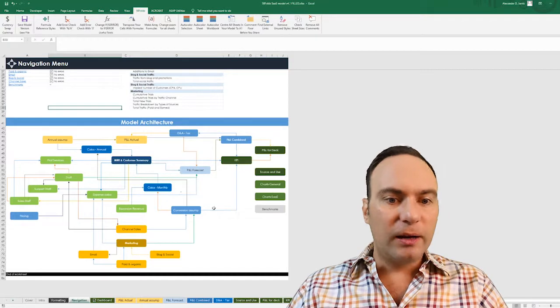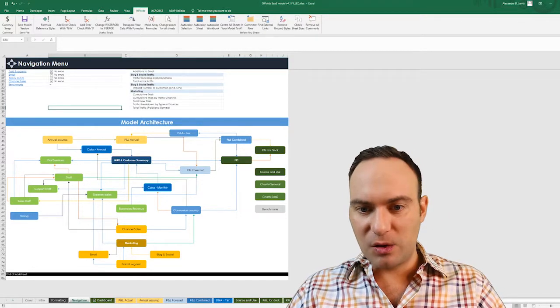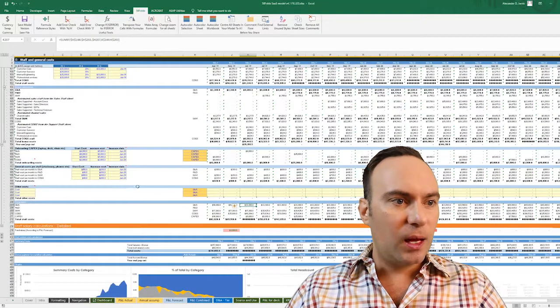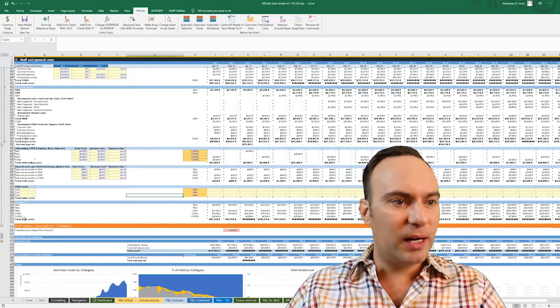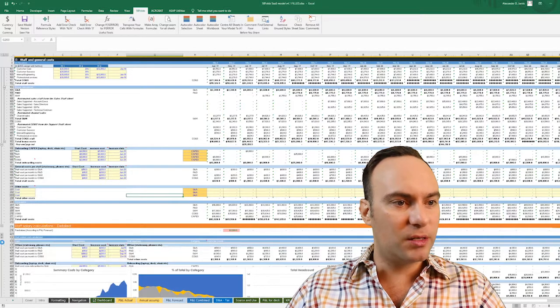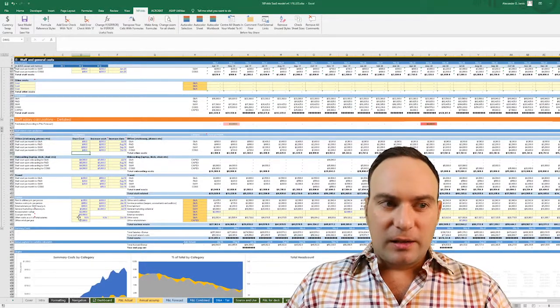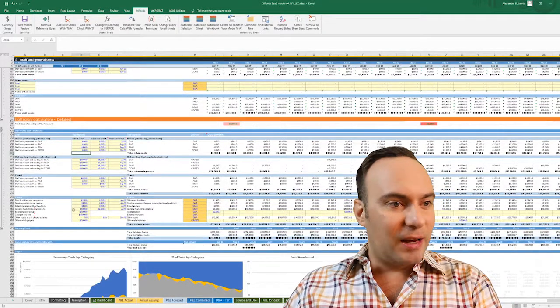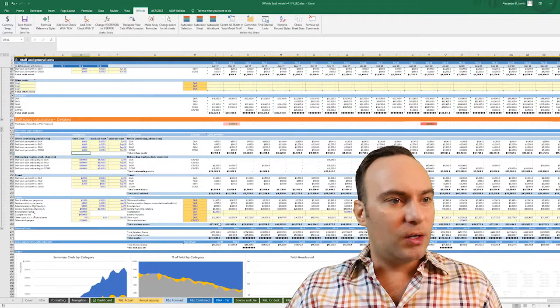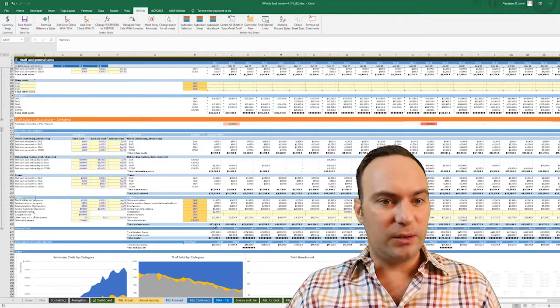Adding rows. Okay, I had a call with the dude in Canada who bought this model today. And one thing he was asking was, how do I add in more rows? Let's not get too technical. He wants to add in some specific costs because he has subcontractors, okay? So the thing you want to watch out for, so various costs here. What you would do is you see totals here.